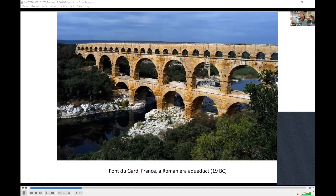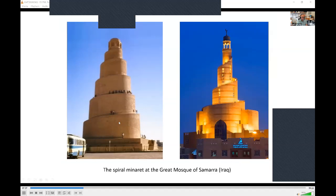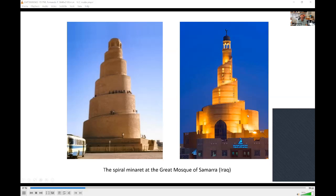This is another structure. Over here we have a spiral and then a mosque. The mosque resembles the spiral. And the spiral here is made of brick, one on top of the other, uses some sort of a mortar to glue, to hold those small parts together. Over here we have this mosque where these smaller elements are put together one on top of the other, and they serve both as the structure as well as they give appearance or beauty to the building.